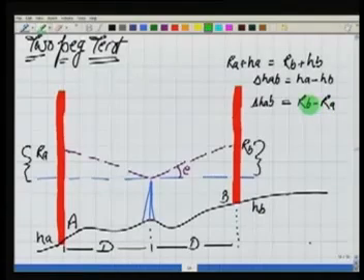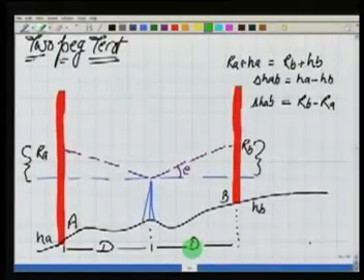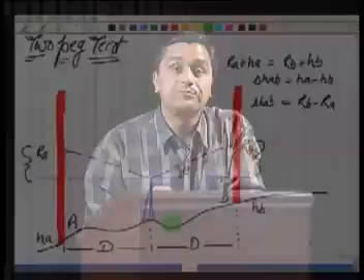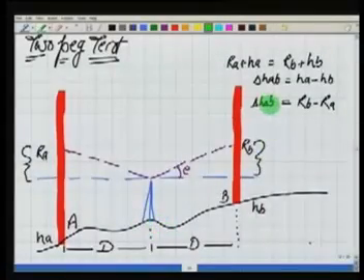Okay, this is something which we do in the field, because this two-peg test we do in the field. In the field, this distance D could be 20 meter, 10 meter, that kind of thing. So I keep my instrument here, and 20 meter away from the instrument, I keep this staff at A, and 20 meter on the other side, I keep this staff which is at B. So this is what we are doing here. Having done this, I have determined the difference in elevation between A and B, which I am writing here as delta HAB. What is the next step?